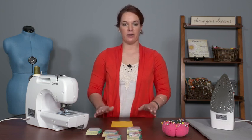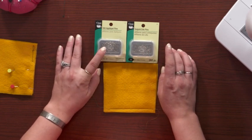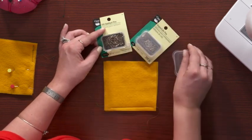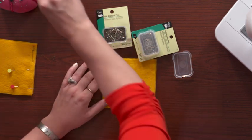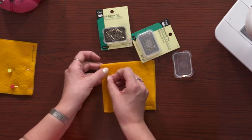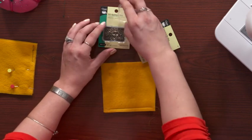Another way to avoid stitching over pins altogether, while still having your layers pinned securely, is to use smaller or shorter pins. Here are two options: applique pins, which are about half the length of a normal pin, and sequin pins, which are about a third the length. With applique pins, you can place them the original way but position them back far enough that even the tip of the pin is not in the stitching line — so you can leave them in and stitch right past them.